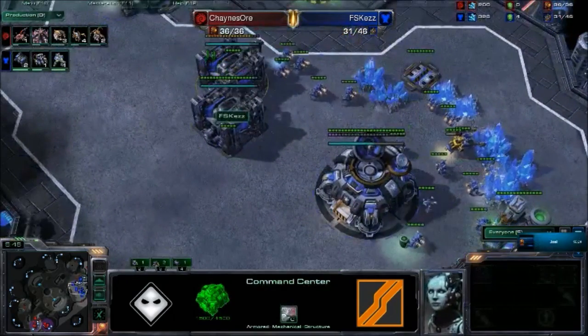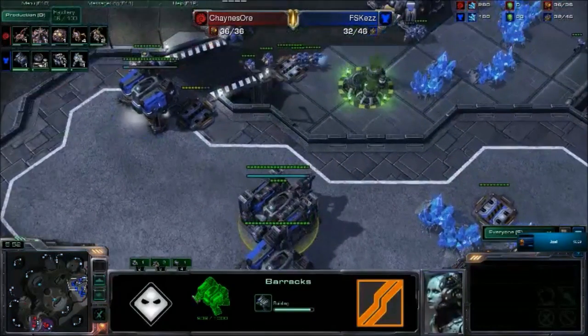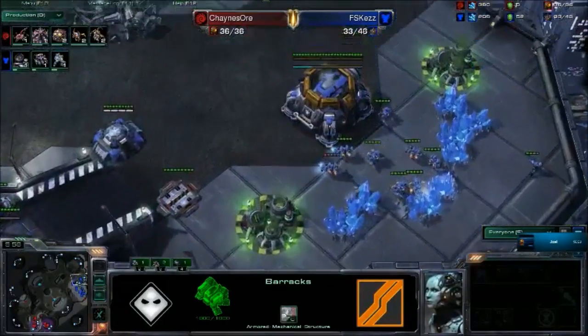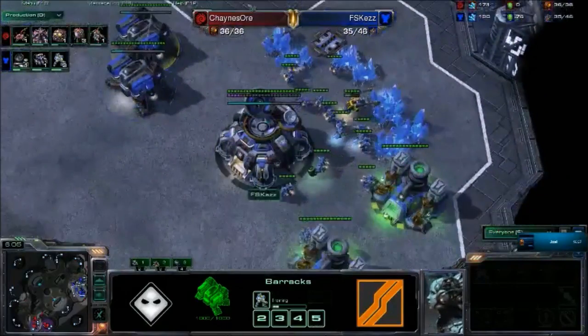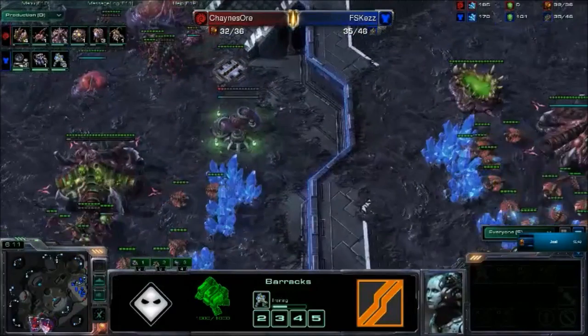Because it is. I think it's going to go bio again. It's got 3 Barracks. Yep. So pretty much the same build, except it's a bit better than last time. Well, it hasn't got all 4 gas. Looks like ChaynesOre has gone for a 4 Queen opener. Pretty strong. Straight into 3 gas.